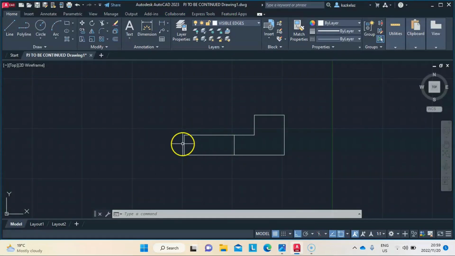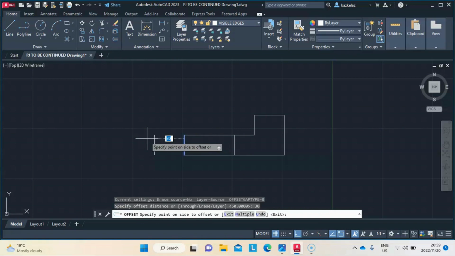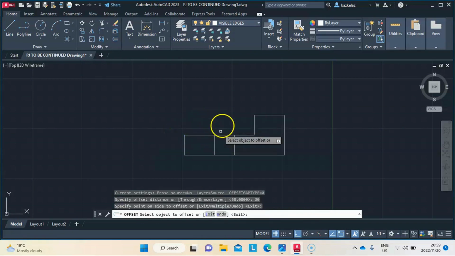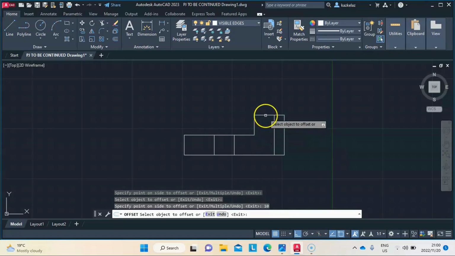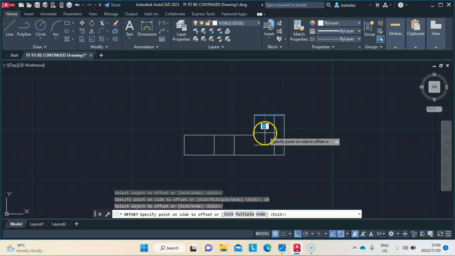So here I'm offsetting that line by what? By a 30. After offsetting it by 30, I can also offset this one here by a 10. Then I can offset this one here by a 15.